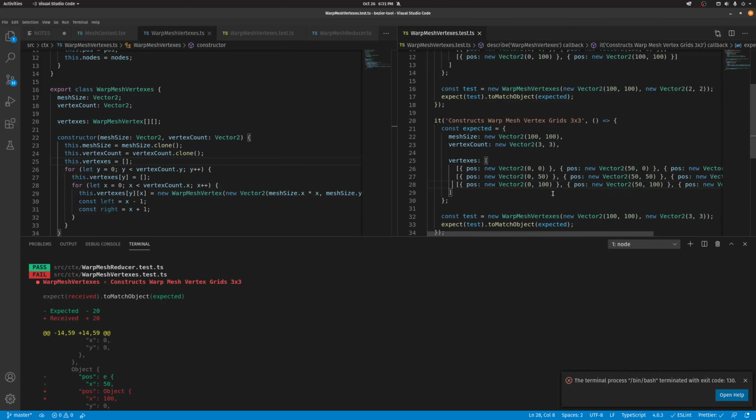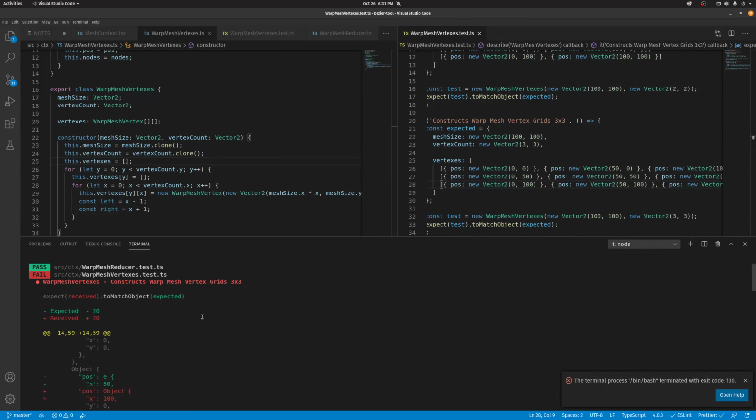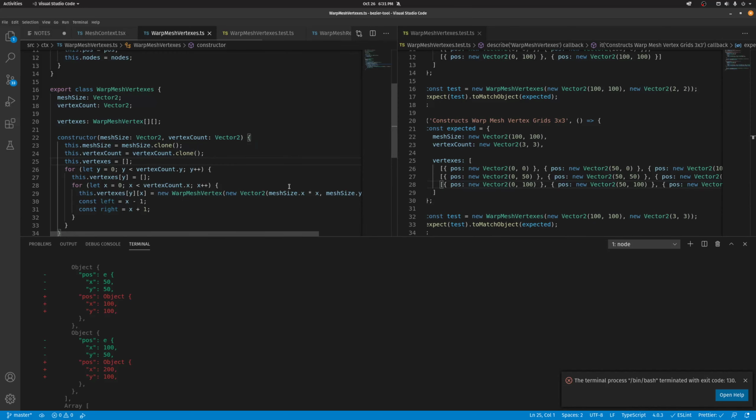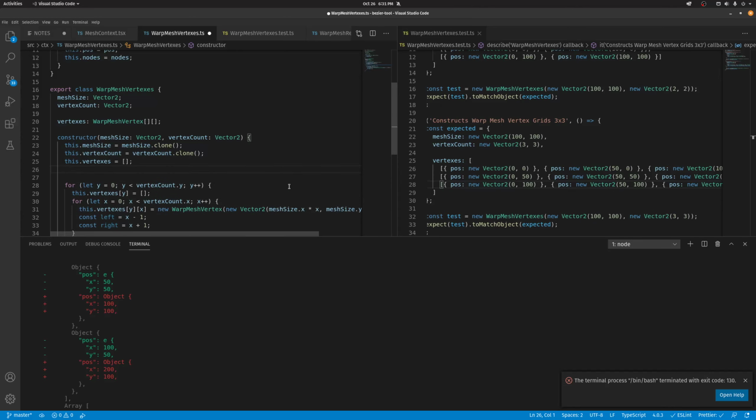All right. So now obviously this means that this test fails because none of these match up, because the assumptions in this function were wrong. So I come back in here. I need to determine the unit size. Let's say xy unit size. So I'm just going to say xu, and that's going to be the vertex count.x minus 1. So when I do 2x2s, that's going to be a 1. And if it's a 3x3, that's going to be a 2, right?